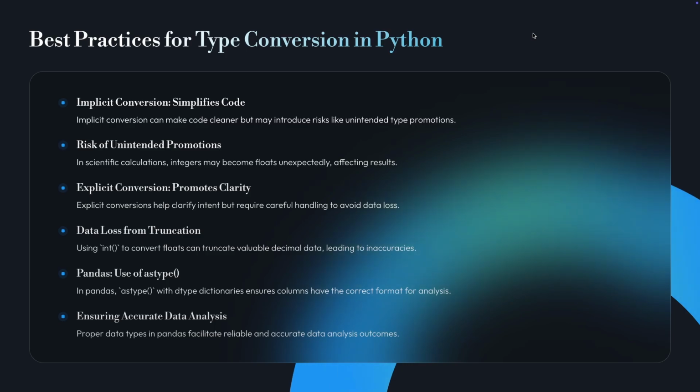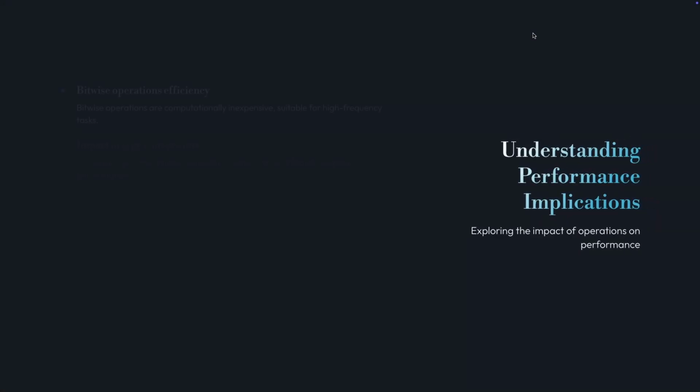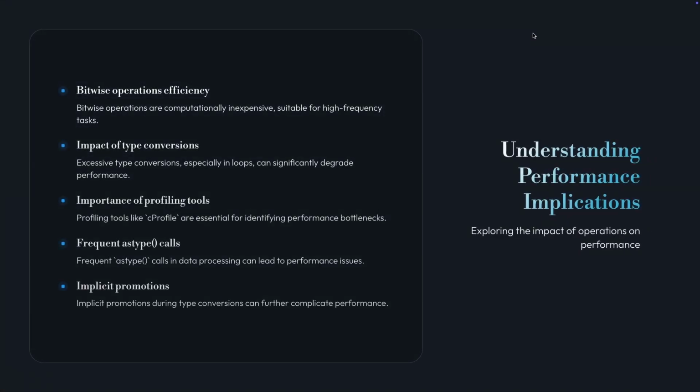Absolutely. Precision matters. And in pandas, the best practice seems clear. Use .astype, maybe even provide a dictionary of dtypes for multiple columns at once to get everything in the right format. Yeah, that ensures your columns have the correct and likely most memory-efficient format for whatever analysis or processing you're doing next. Helps correctness and speed.